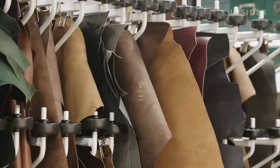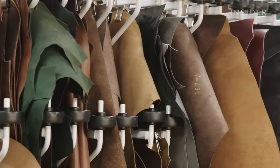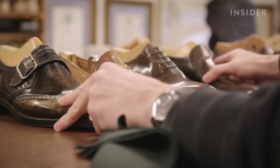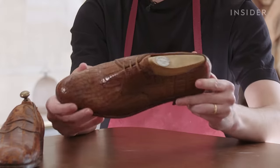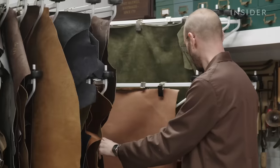The most popular material for bespoke shoes is leather. And the more expensive the leather, the pricier the shoe. I think our most expensive shoes are always ones made of crocodile or alligator. They generally cost around £11,000 or £12,000.